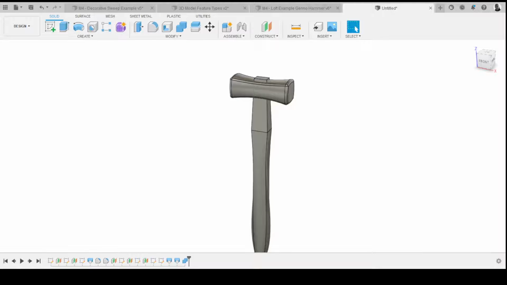Now, this is something that happens quite a lot. If you're like me, you retrospectively have to turn something into a component because you've forgotten to do it the right way in the first place. How do we make a new component at this stage? You're going to remember: Create Component from Body. Yep, and where do we find that? Right click on the body. Wonderful. So let's go to Body 2, right click on that, Create Components from Bodies.